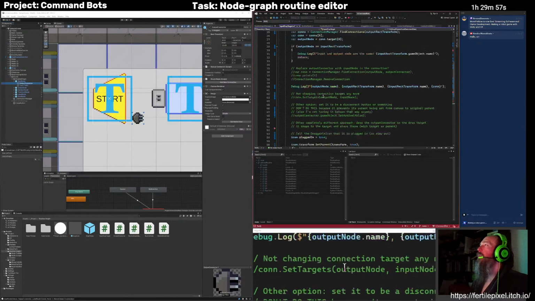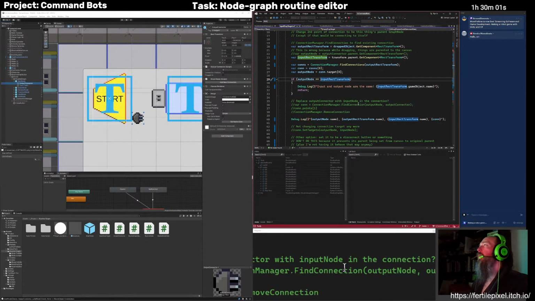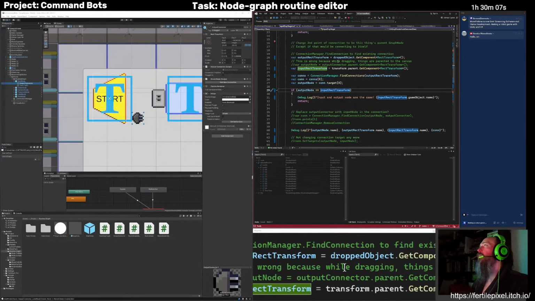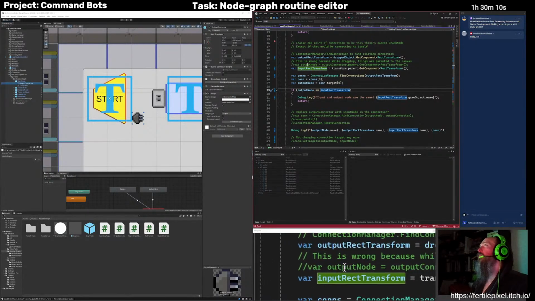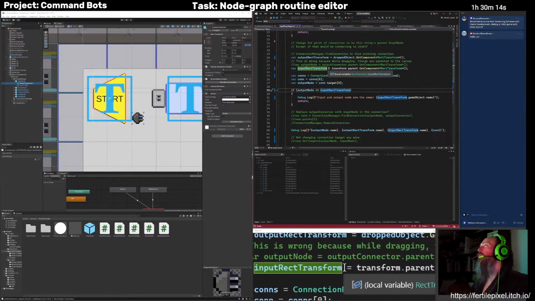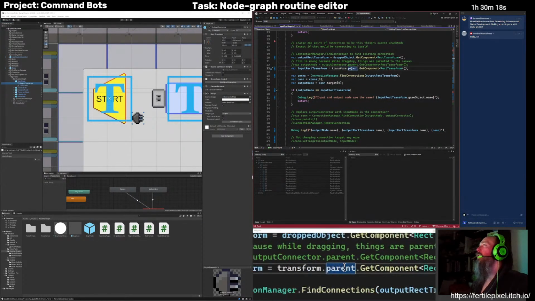Are we checking if that is equal to input transform.parent?